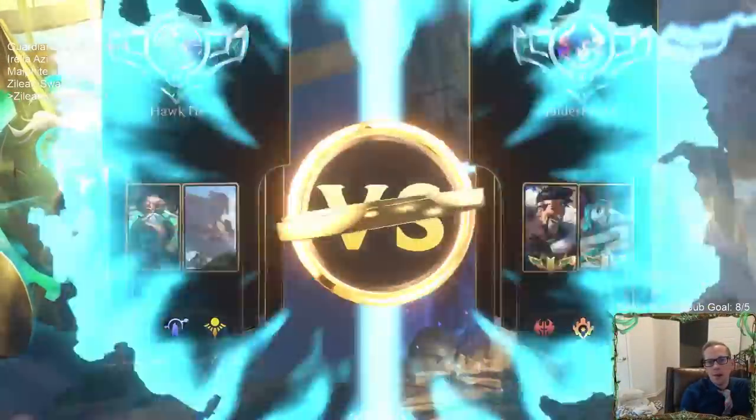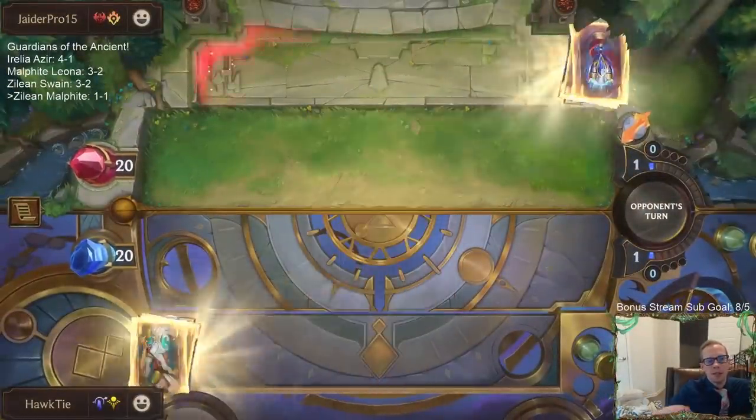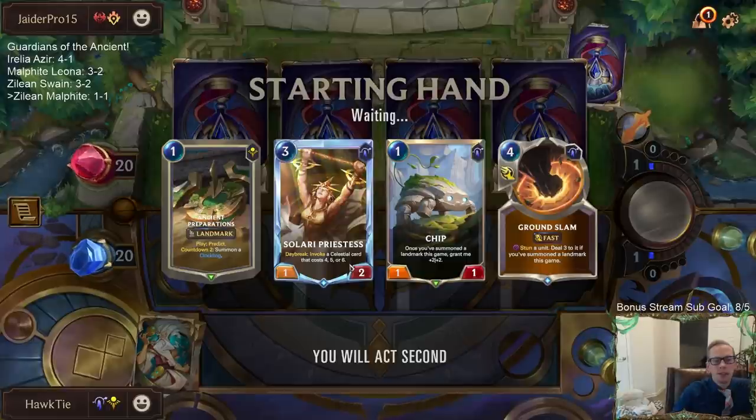Ooh, I'm worried about this matchup. We are a slower deck. Yeah, I'm definitely worried about the real fast burn. This is about as good as we could hope for. Sorry. I'm going to keep Priestess, because Priestess can find like Golden Sisters. Could be awesome.